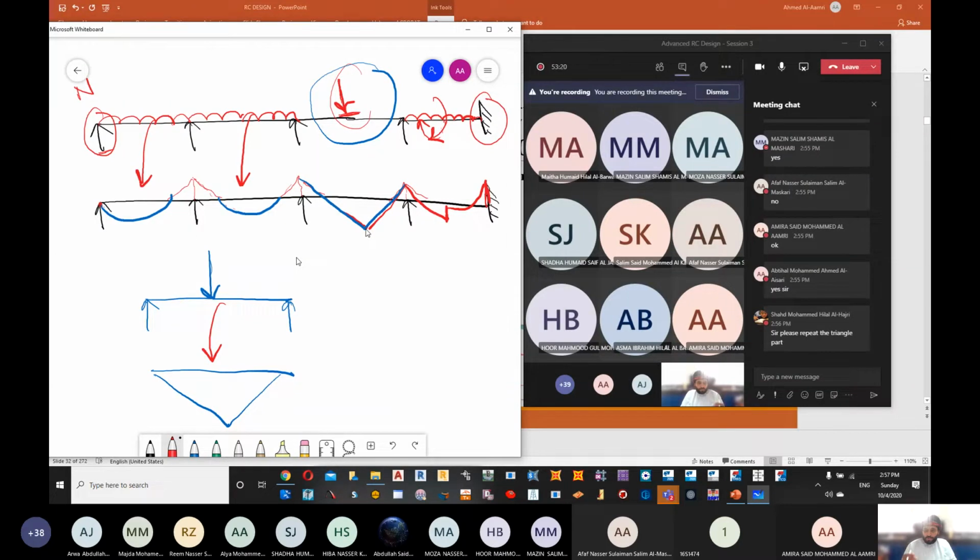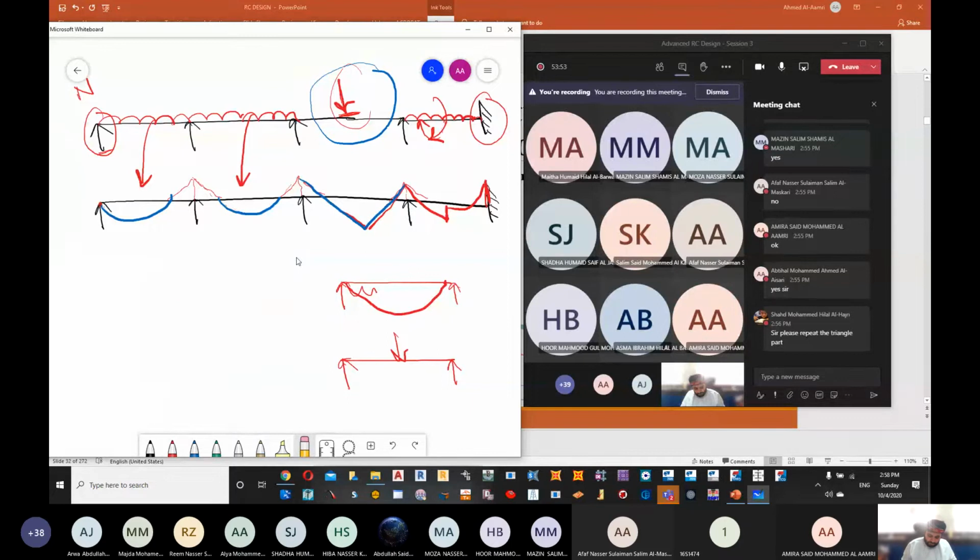For any type of drawing, if you know how to draw for a simply supported beam, for a cantilever beam, and UDL and point load, you should know how to draw for all the other cases. Are you okay? If you see now, it's only using the basics that we have done. The basics of UDL having a parabolic, the basics of the UDL having a point load, the basics of a cantilever with the UDL, that is going to give me a negative bending moment in this way.